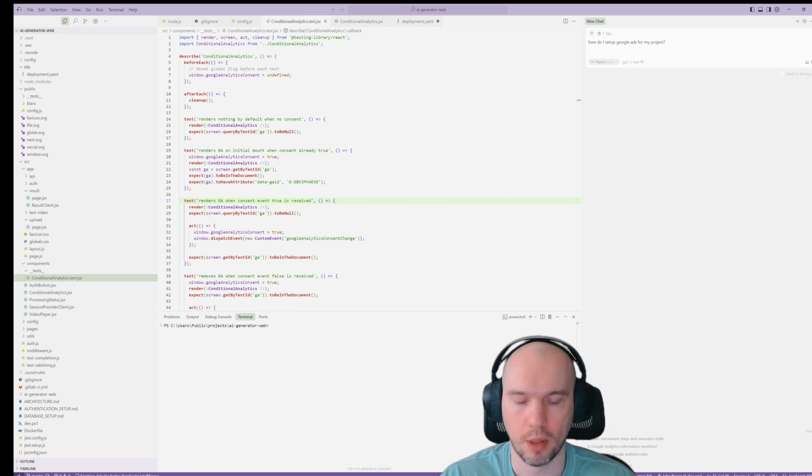Revert the changes you've made. Explain how Google Ads are working and what the prerequisites are. Don't code yet. Okay, let's see.